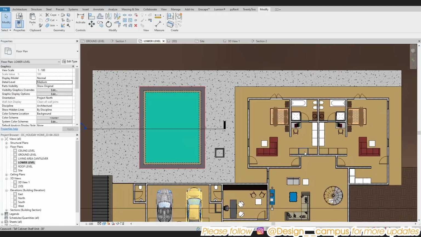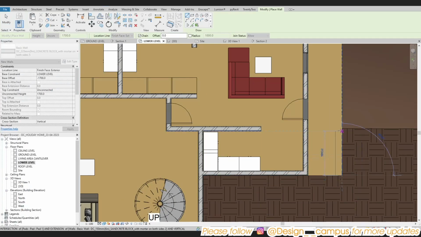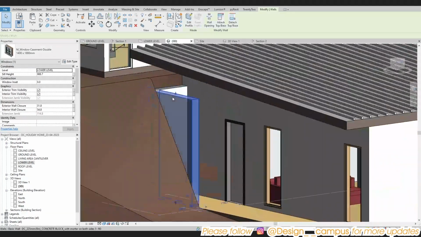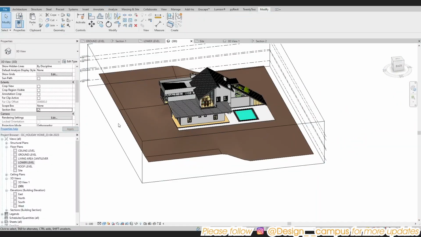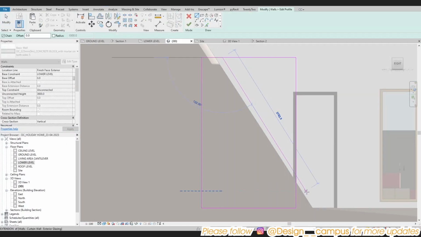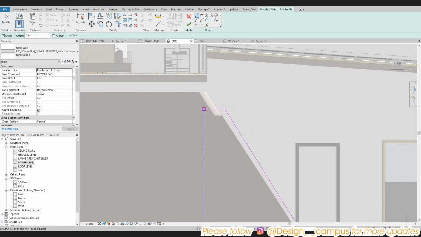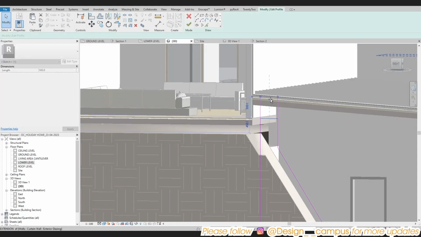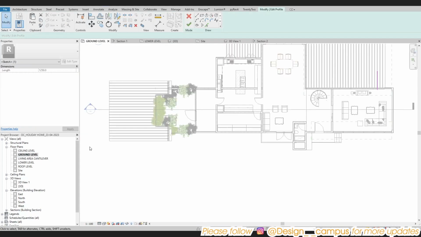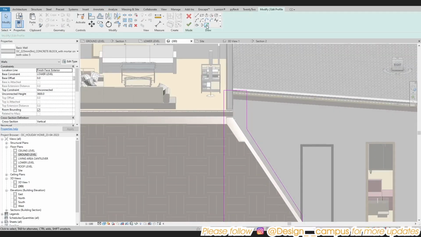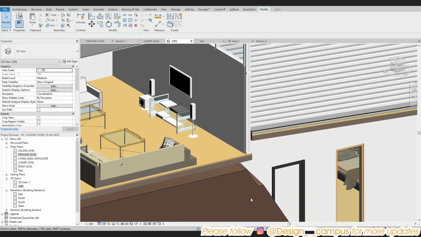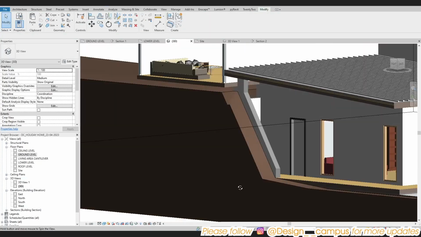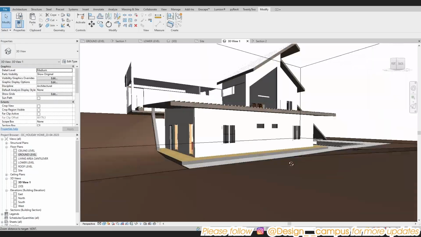Just looking around to cross check. Okay, this particular part, I'm just going to create something like a retaining wall on the side, and I'll just speed up the video, just because there is some part of the site that is kind of standing free, so I'll just create something like a retaining wall along that axis, and we will be done with this video. I think that's good enough. Looks good enough.